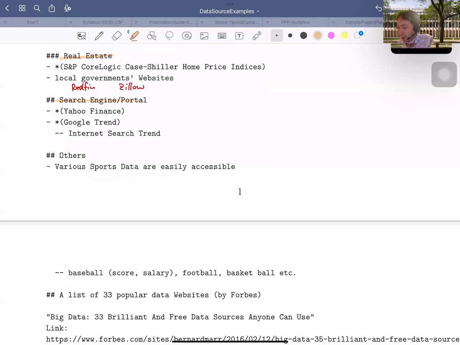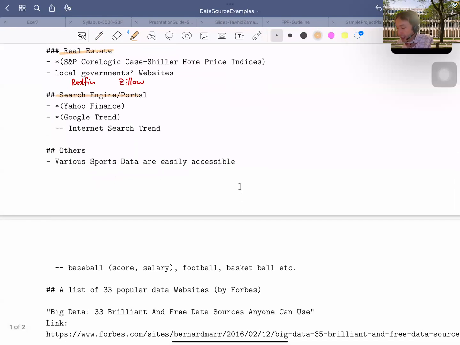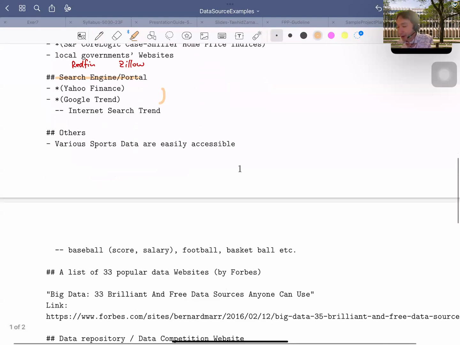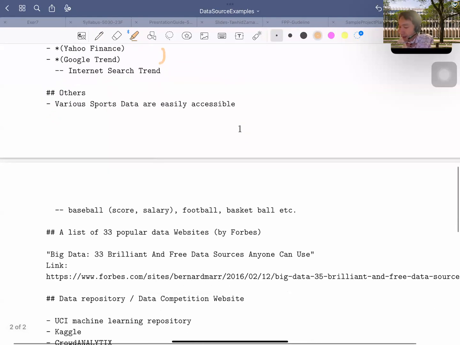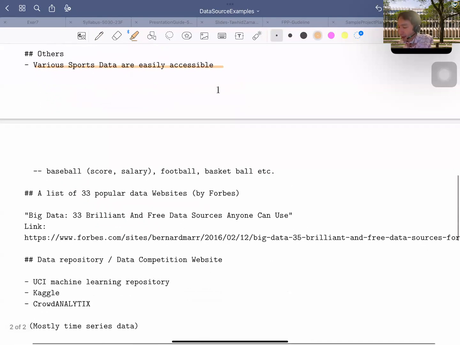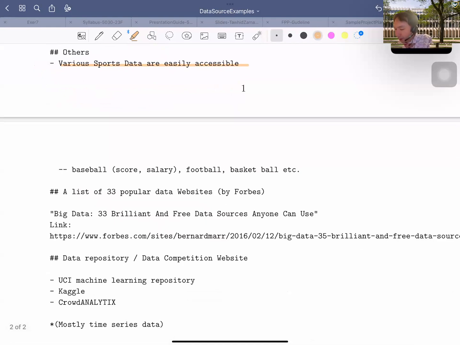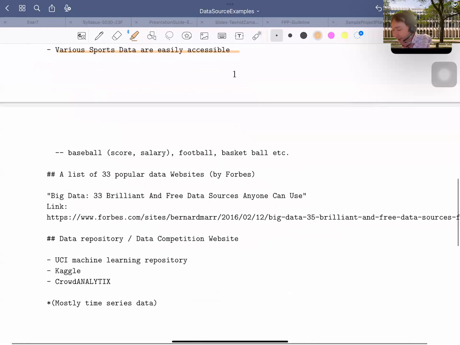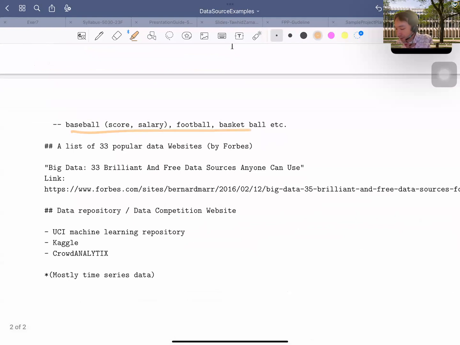And some search engine portal websites, the Yahoo Finance, Google Trend data. So these are time series data, so it's slightly harder to deal with, but I just put it in parentheses. So various sports data are readily available in baseball website or basketball website and so on.